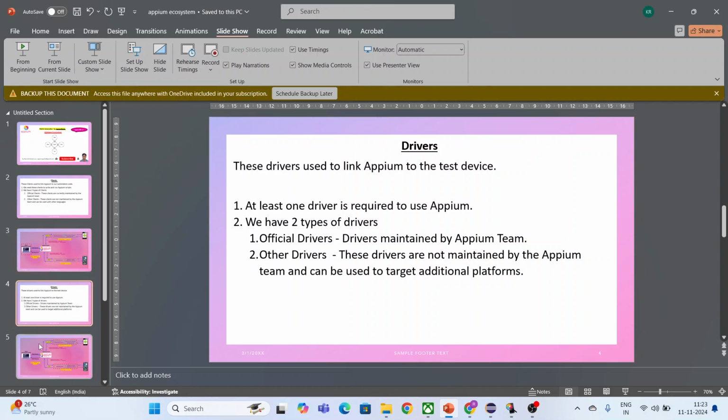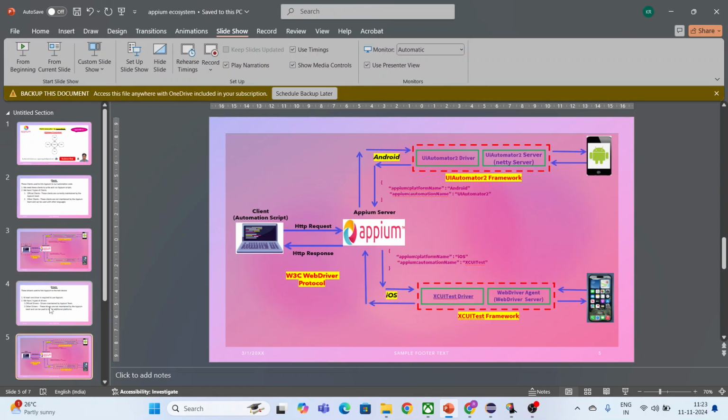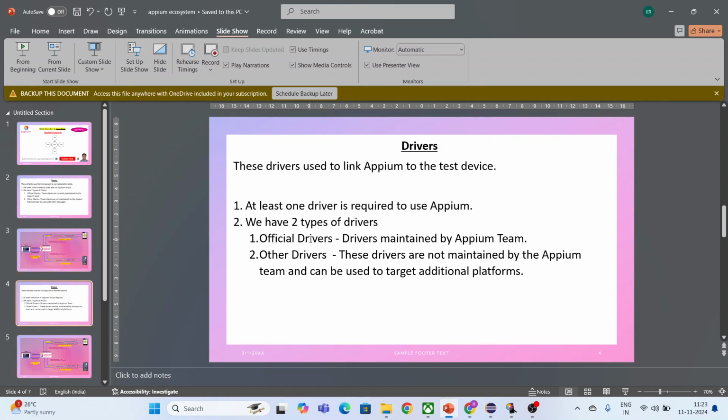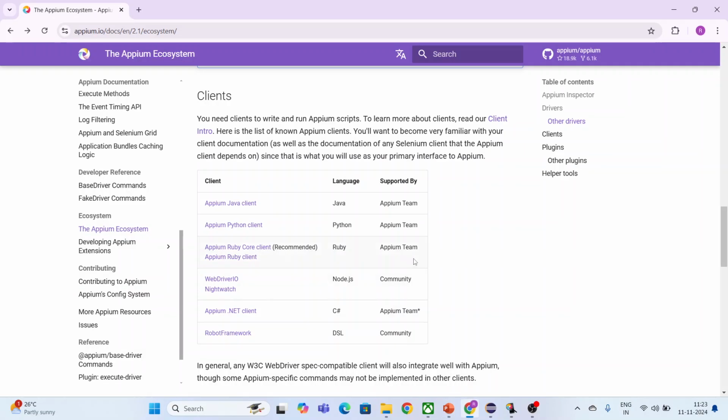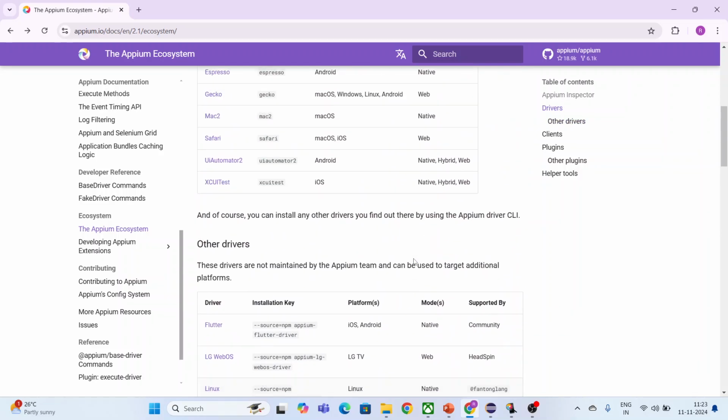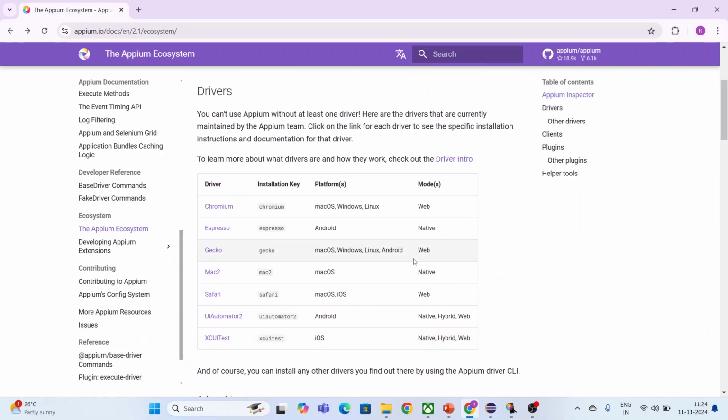In drivers also we have two types: drivers maintained by the Appium team, and other drivers which are not maintained by the Appium team but are used to target other platforms. You can see the drivers here.